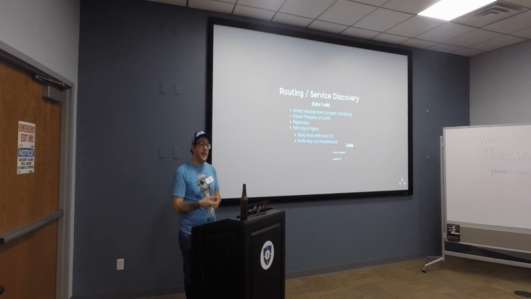They input container starts and stops into Consul, and then your proxies that direct your traffic to your application that's running on there pull from Consul. So you always have an up-to-date list of your upstream backends in your proxy. It works with both the Consul health checking and the registrator stuff. So registrator puts it in, it sees it's in there, then Consul takes over and health checks it in.